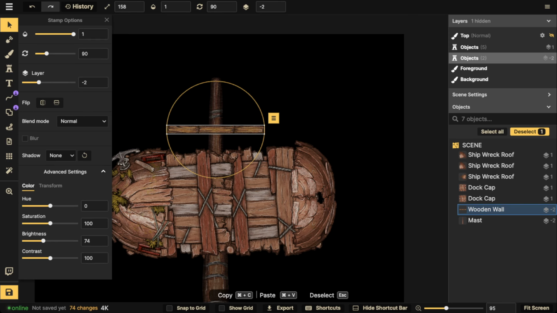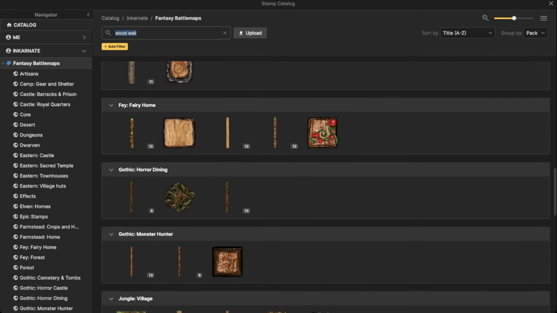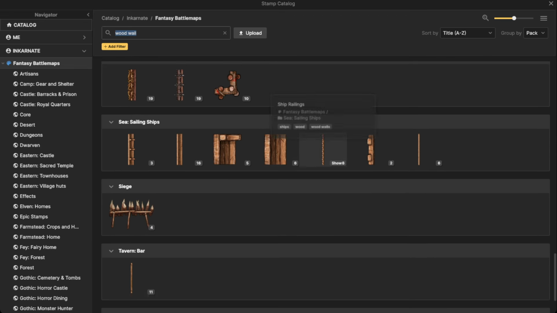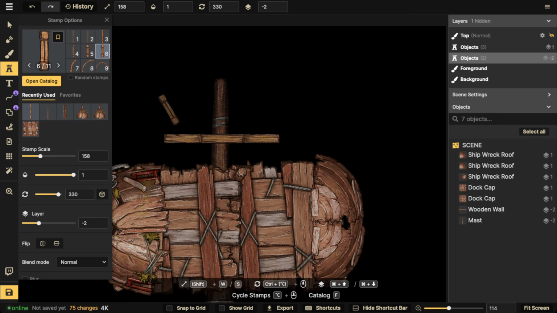Let's bring the brightness down a little bit. I'm not going to use the shape tool for this quite yet. I think I'm just going to put it by hand for now. Sometimes the shape tool doesn't always work for every situation. It's really just up to you. So what I'll do is I'm going to create a couple of these.